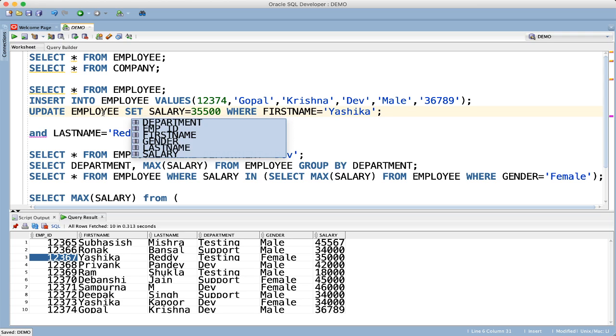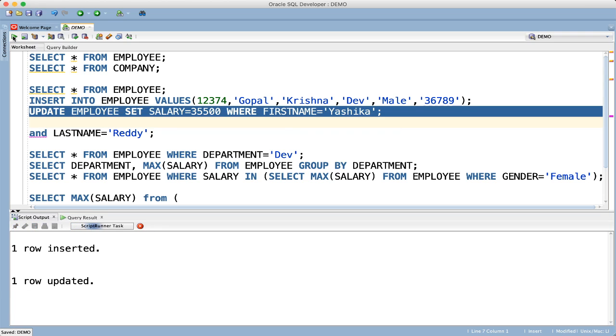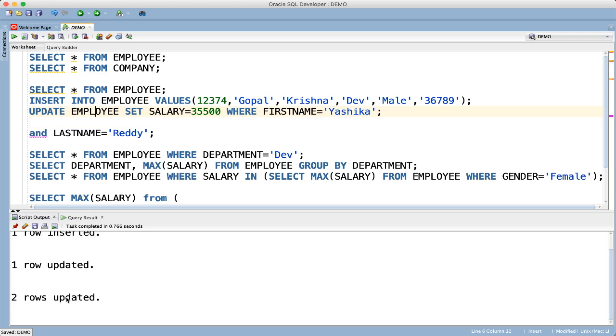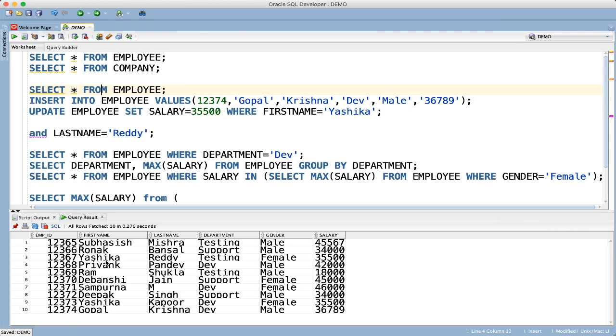What will happen, both Yashikas will get updated, here it is 34 and here it is 35, both will get updated to 35,500. Let's see that. See, two rows got updated. If I commit and see, here for Yashika it became 35,000, here also it became 35,000.